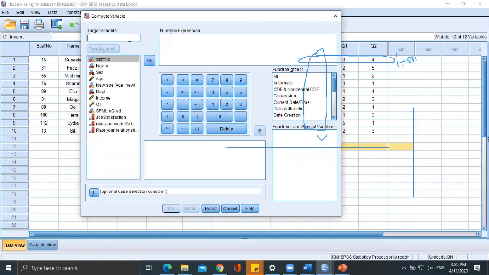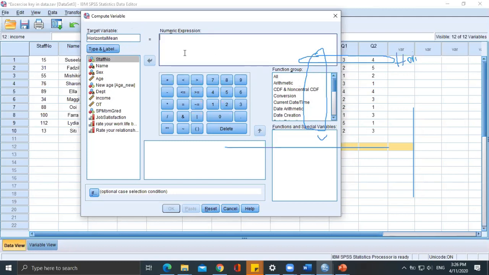Remember, for horizontal mean, each individual has a mean for their questions. That means for each individual we get the mean of their ratings. So I'm going to put here horizontal mean.